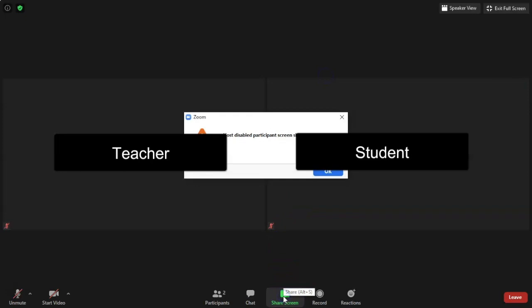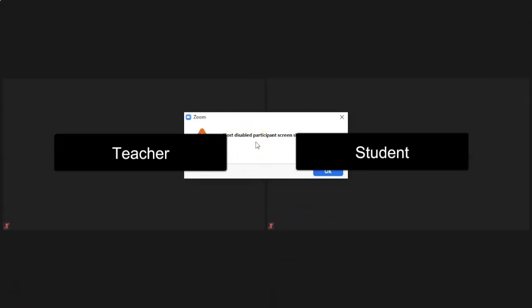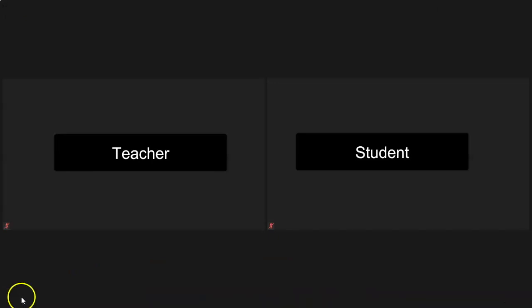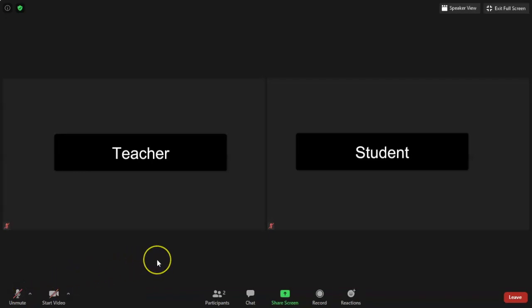I also, if I want to share screen, it says the host has disabled that. And that's just to make sure no one's sharing what they're looking at when they shouldn't be. Your teacher can enable those settings if your activity requires you to do so. You might also notice that sometimes you're trying to unmute yourself, but it won't allow you to. And that's because your teacher has you muted, so that way we're just focused on listening to the person who's supposed to be speaking.